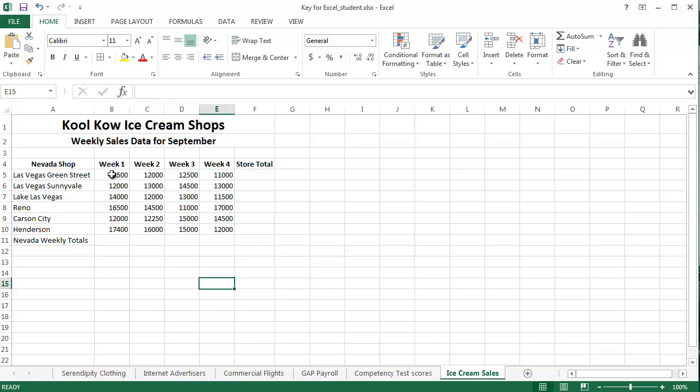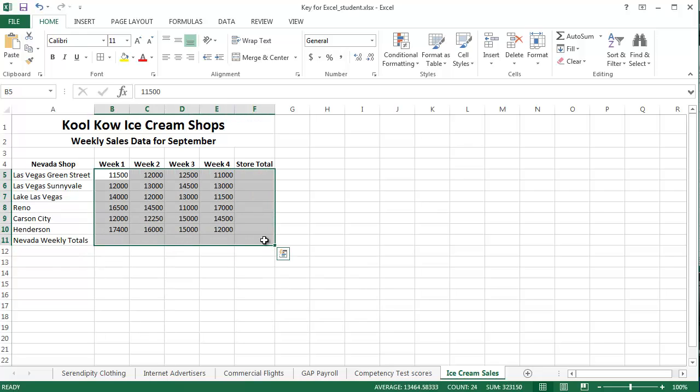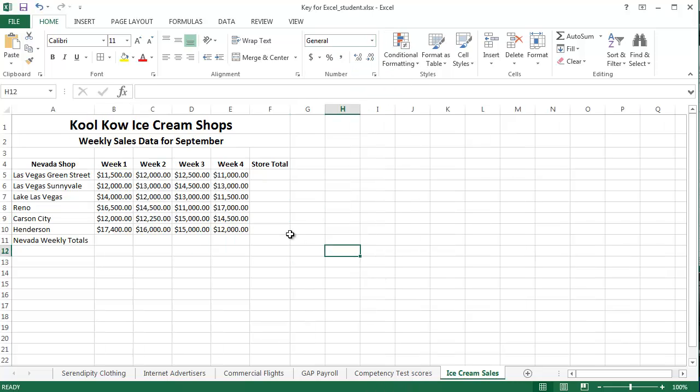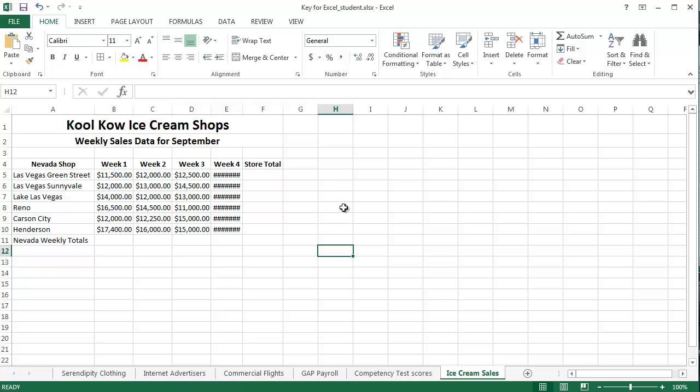The first thing is this is all money, so let's format all of it as currency. Select all of it, even the totals, which we don't have yet, and format them as currency. You also need to adjust your column widths. If a column is not wide enough for the numbers in it, it gives us these pound signs.